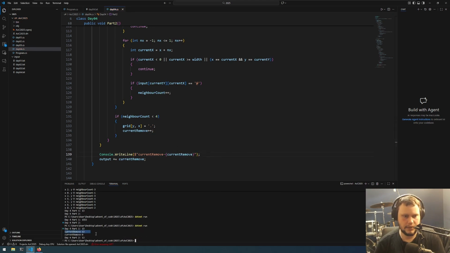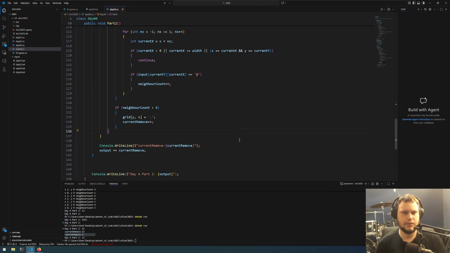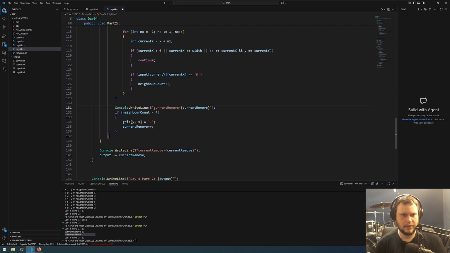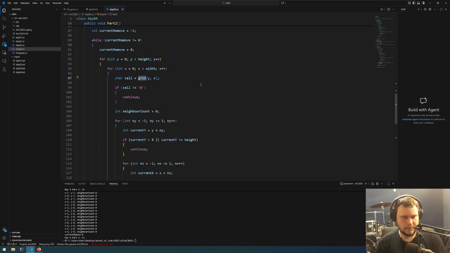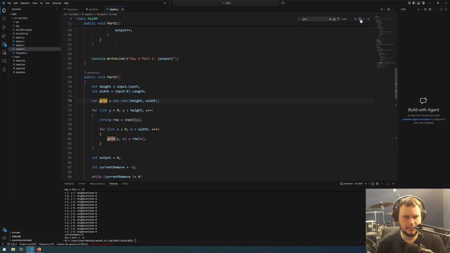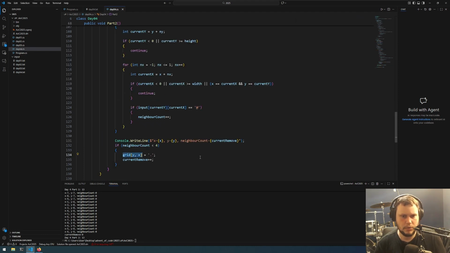Okay, so it went from 13 straight to 0. Well, I shouldn't do that, so let's maybe do one of the loggings we did before, which was X, X, Y, Y, and then add in the neighbors. Okay, so they are all coming up as 0. The first time I went through, it was working, but then later on, it just all came up as 0. Is it possible I've done an XY somewhere? No, it's all just YX. Maybe we just need to print out what it actually is and see what that comes up as.